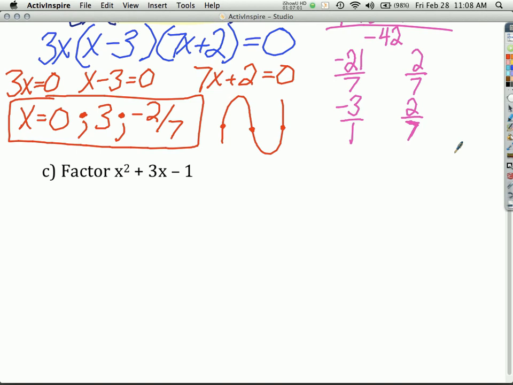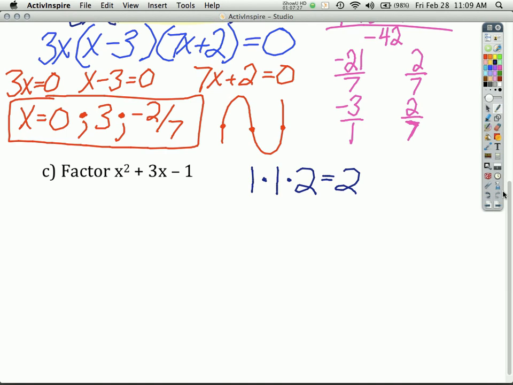No. Let's do the PST test. First term is a perfect square, last term is a perfect square, but then the test is take the square root of this, multiply them together and multiply times 2, that equals 2. It's supposed to equal 2 there. So this is not a perfect square trinomial. You've got to be able to do that PST test mentally in your head. You've got to know what it is. So this is not a perfect square trinomial.